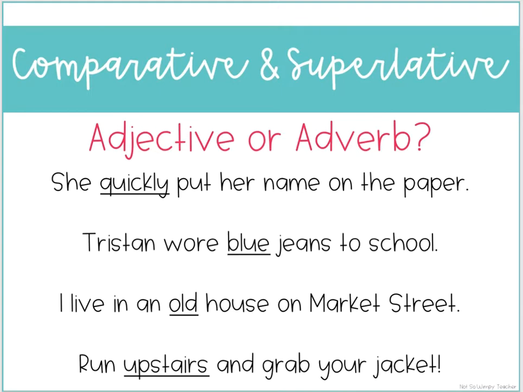So here are some examples. She quickly put her name on the paper. Is quickly an adjective or an adverb? Quickly is an adverb. Tristan wore blue jeans to school. Blue is an adjective because it's describing the noun jeans. I live in an old house on Market Street. Old is an adjective because it describes the house, which is a noun.